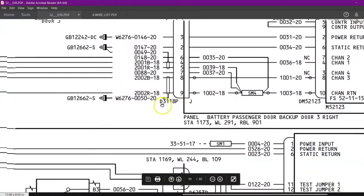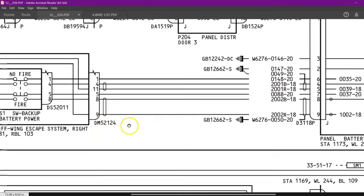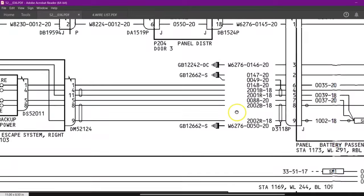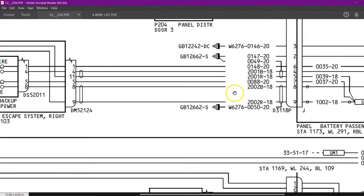For the second example, we'll be taking this cable, contact number 8-9, on the opposite side of our previous example, which is going to this Delta Mic 52124, offering access flight system. So the bundle number will be this one, Whiskey 6276. The wire number will be 2002. This B, Bravo, means blue and R means red. There are two wires in a single cable which is shielded.